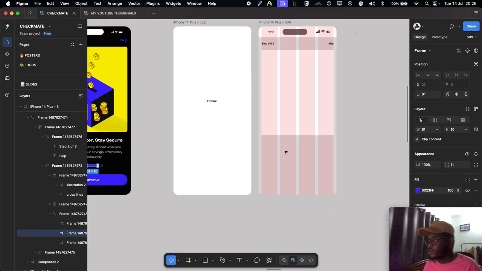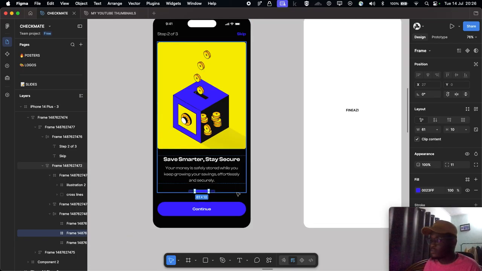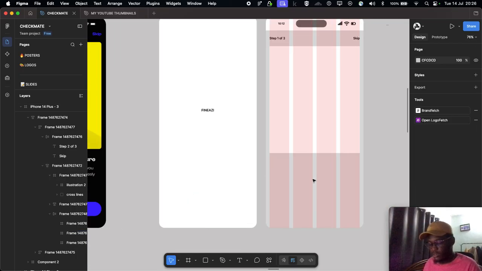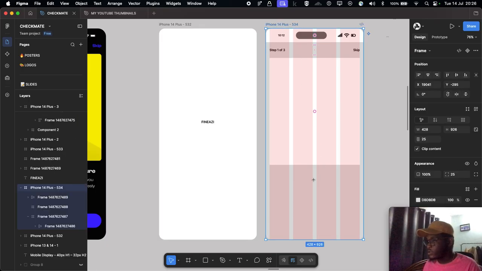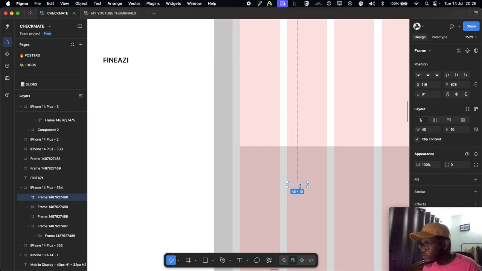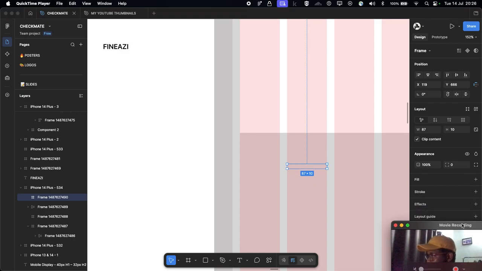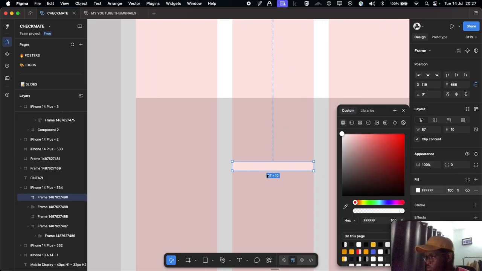So let's create a frame. I'm going to use a frame to do these things you're seeing here. And how do you do that? You click on letter F, and then you drag something like this. Maybe make the height something like 10, maybe something like this, right? Now you put a fill to it. That means you're adding a color to it by tapping on this, and then it has added a fill of white.